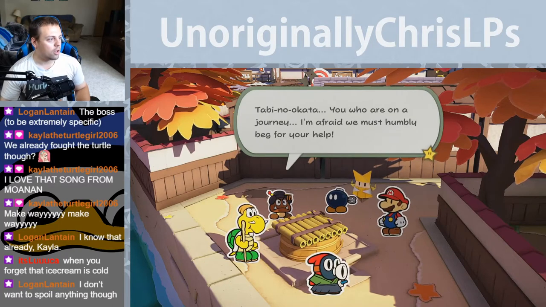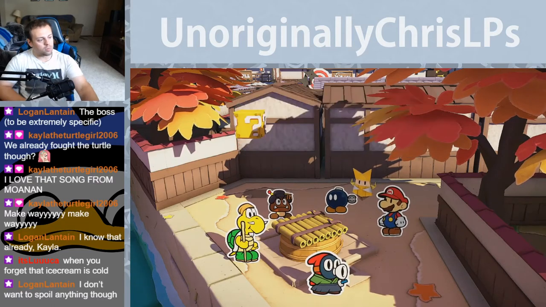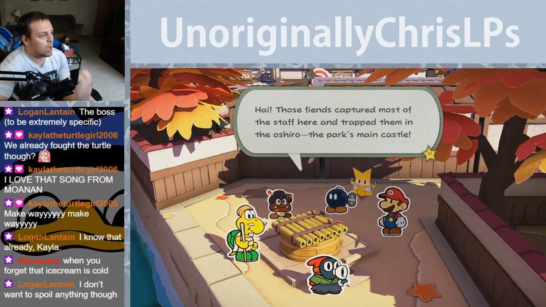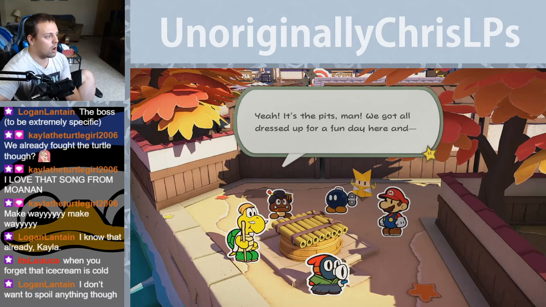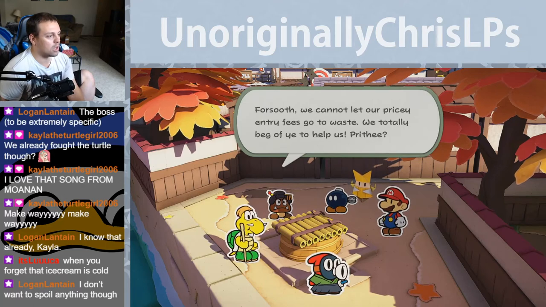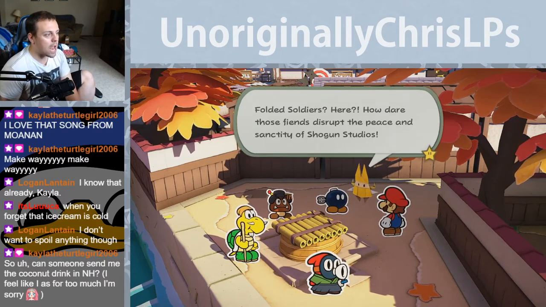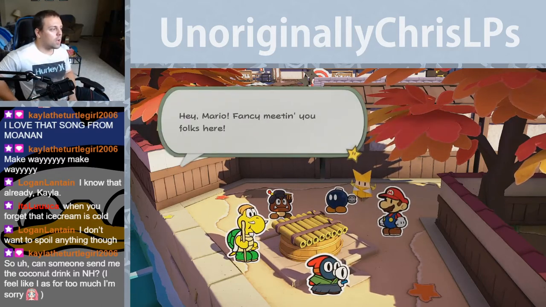Tabino Okada. You who are on the journey, I'm afraid I must humbly beg for your help. You see, Shogun Studios has been overtaken by a band of origami hooligans. Those fiends captured most of the staff here and trapped them in Oshiro, the park's main castle. Yeah, it's the pits, man. We got all dressed up for a fun day here and... Forsooth, we cannot let our pricey entry fees go to waste. We totally beg ye to help us, prithee. For chosen here, how dare those fiends disrupt the peace and sanctity of Shogun Studios? She's pissed.